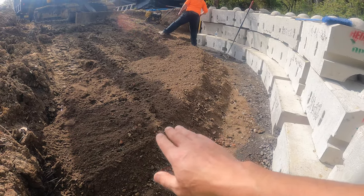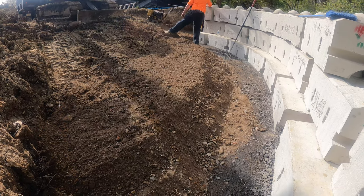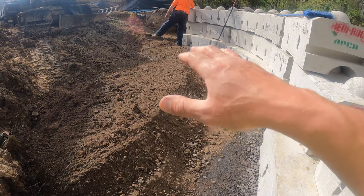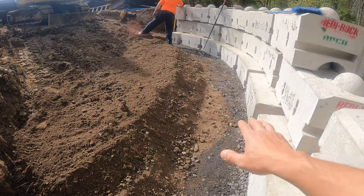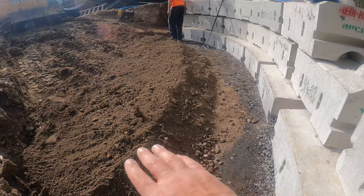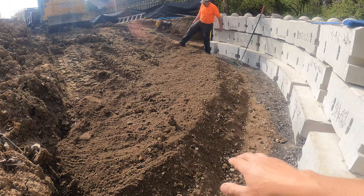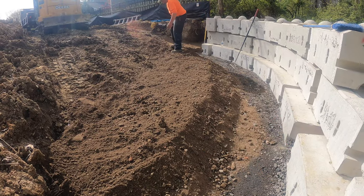Going on now is we're starting to bring in some of our reinforced backfill right here. We're going to compact this in the same lifts as we did the modified. The modified is up to the height it needs to be. We're basically building like a berm here. We're going to compact it as we go, and we're going to alternate materials.